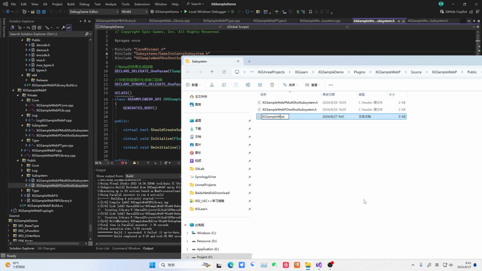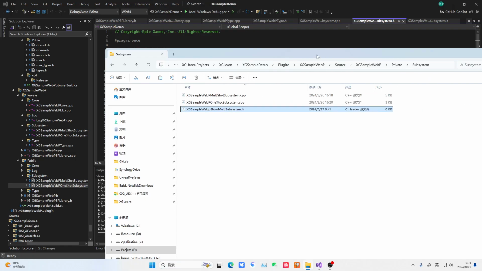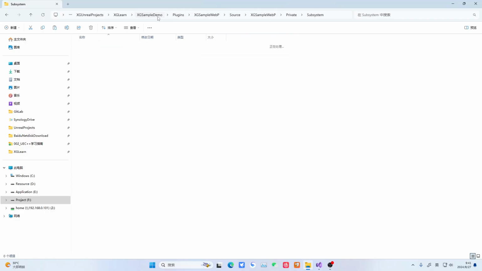I think we should still write it separately. And we'll call it subsystem. Okay, good. We need to kill this part, copy it, also paste it into the point, then refresh it.